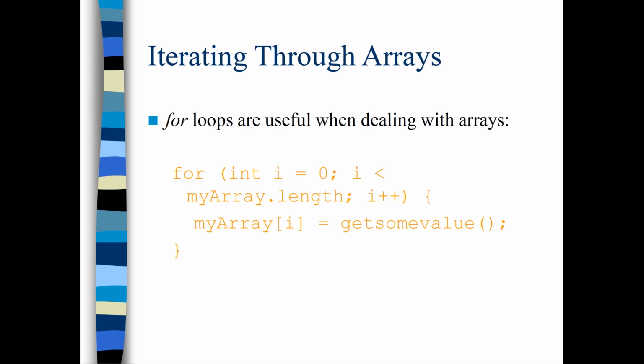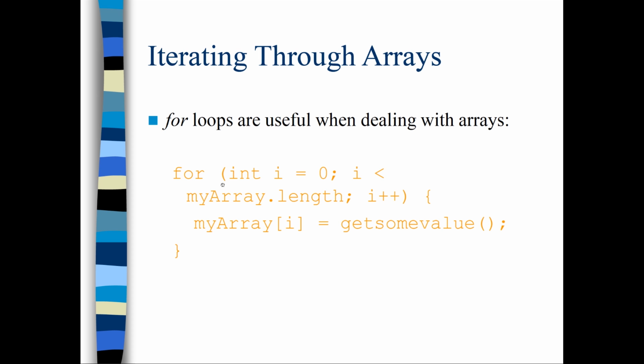Now iterating through arrays. So how do we do that? See, now if we have an array that has a length of more than 10 or something like that, it becomes very tedious to access it one by one, like a of 0, a of 1 up to a of 10 or a of 100 maybe. So that is quite tedious and again unmaintainable. So for loops are very useful and handy when dealing with arrays, and when we want to perform an iteration through arrays.